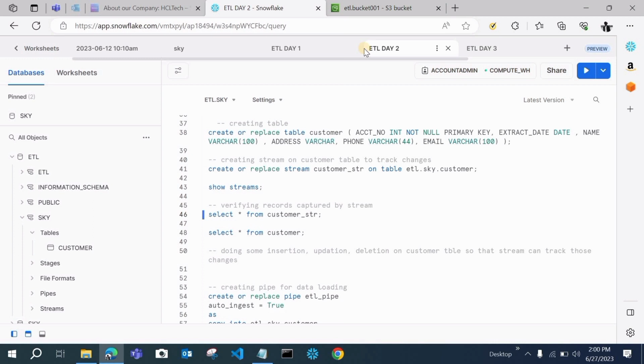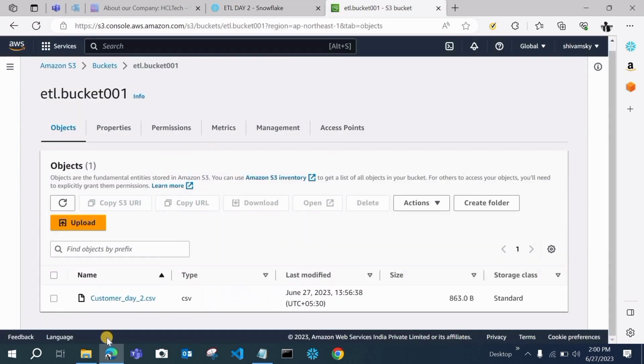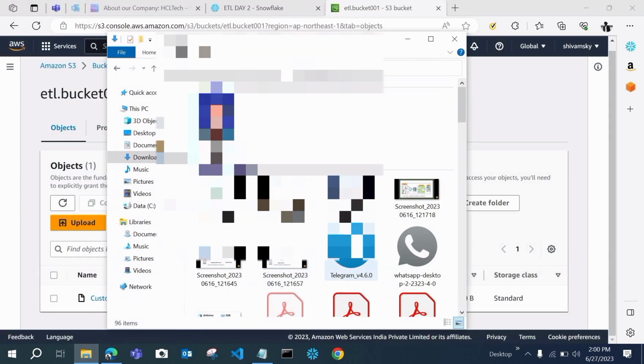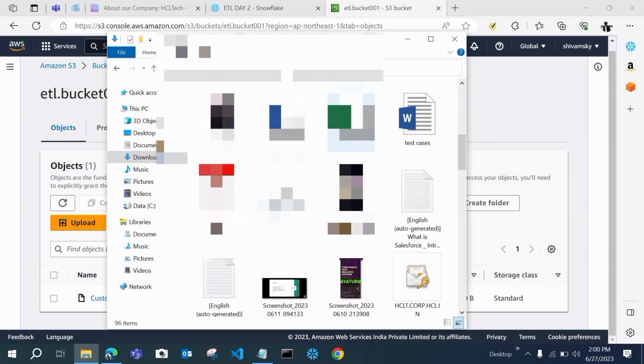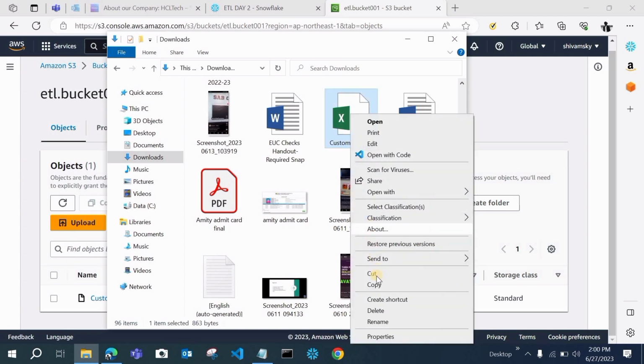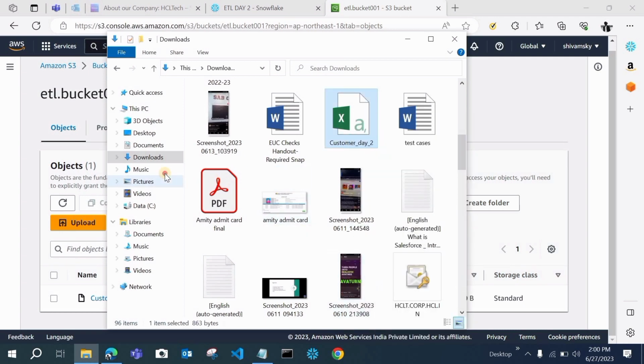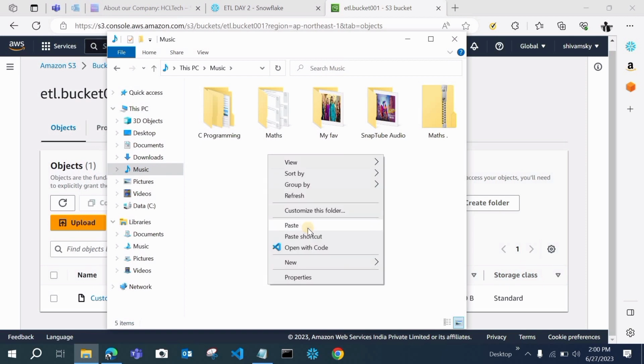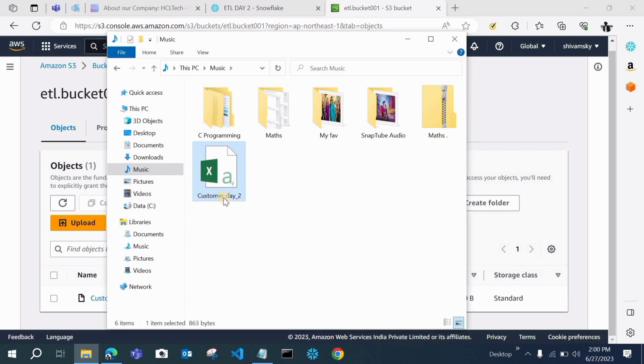Let's upload one more file to our bucket location and verify that our Snowpipe is working fine. For that, we will use the same file and just change the name. Let's copy the same file, paste it in some other folder, and change the name to customer underscore copy.